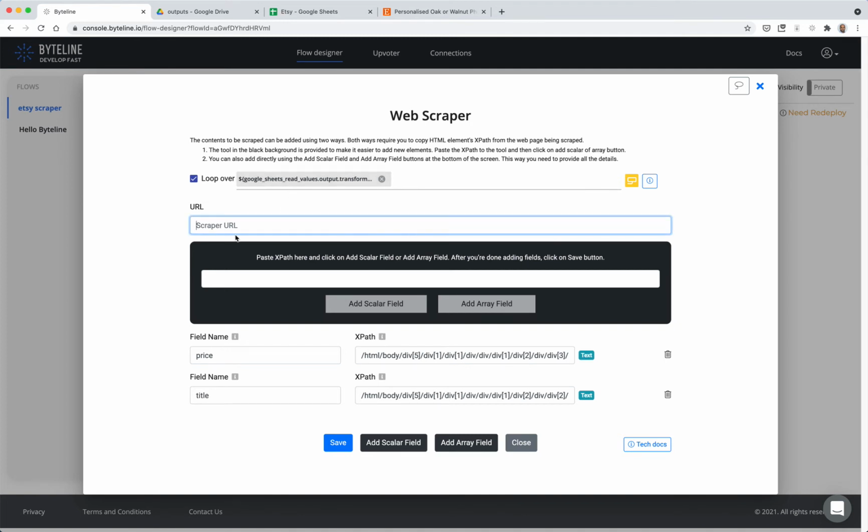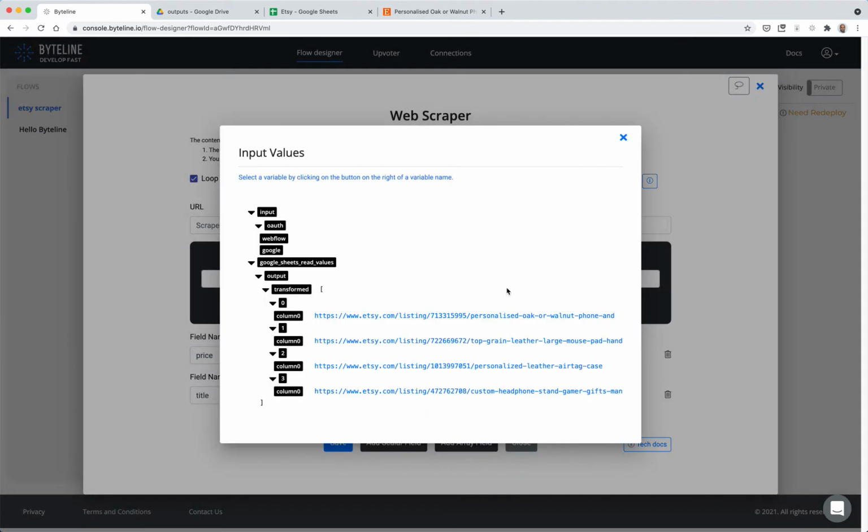It automatically sends the selected value here. Now let's select the URL, and for that you can use this select variable tool button here. We're gonna add another button next to this field, but for now we can use this one. Again, this is the transform, but we're gonna pick column 0 here because that is linked to the URL.